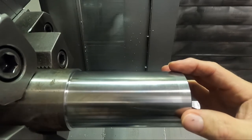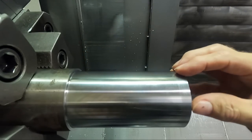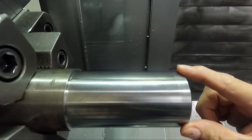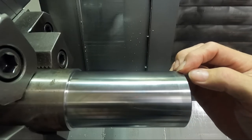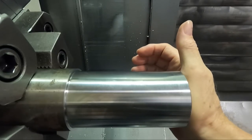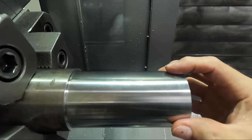Okay, so what have we learned here? Lower surface footage and deeper depth of cut leaves a better finish. And if you get the right surface footage, it didn't seem to matter what the depth of cut was at the 5,000 feed rate. But I still didn't really try this at 800 surface footage at the 2,500 feed rate. The part is getting a little bit warm here. I think I'm going to let it cool down, and then we're going to come back and try the 800 surface footage finish cut with the 2,500 feed rate and see what that looks like.